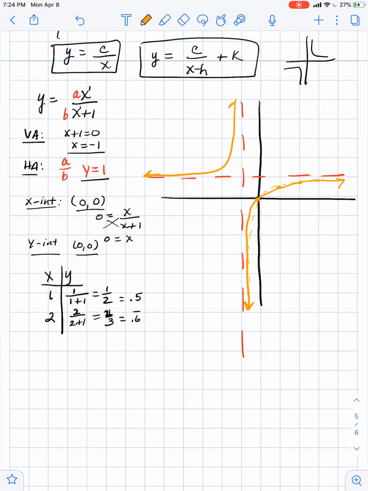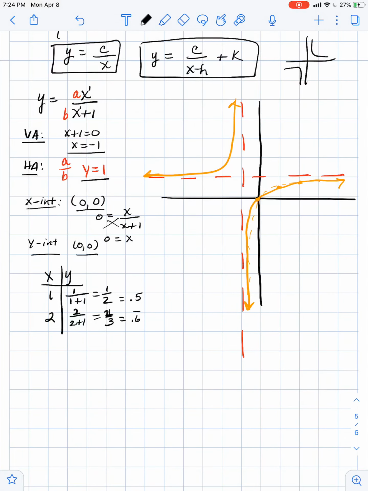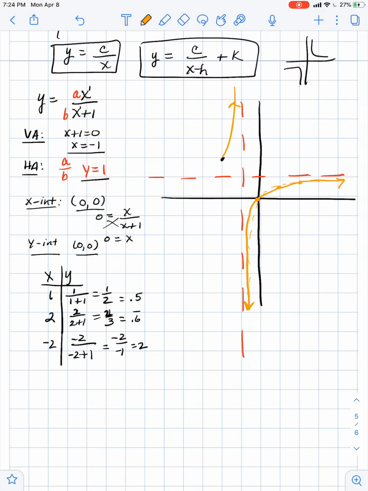Woo. Okay. Now, let's just do a checkpoint real quick just to make sure. So let's put in, let's say, a -2. So that would be a -2 over a -2 plus 1. So that would be a -2 over a -1, which is 2. So I am at a -2. I'm not on it, but it is right there. Okay, so yeah, my graph's a little off. I'll fix it prettier. Okay. So down through here. There we go. Okay. There we have it.